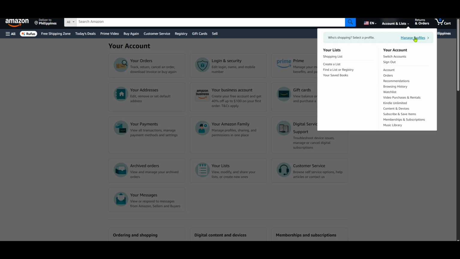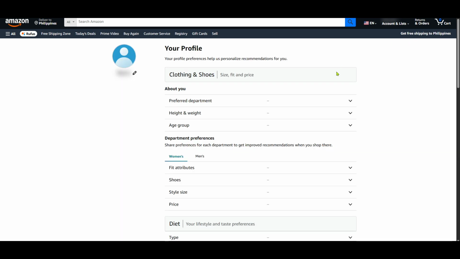As you navigate through the manage profiles section, look for the account holder option. Clicking here will lead you into the deeper settings of your account. This is where you can truly personalize your profile. Once you're viewing the account holder settings, there should be an edit your details link. This is a pivotal step in updating your Amazon profile.